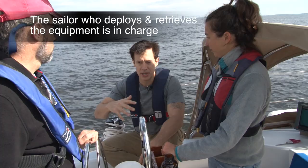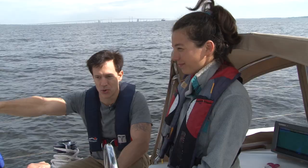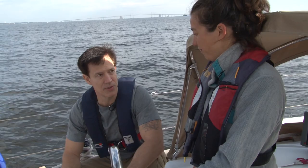If we need Jeff to pick up the pace, we're going to go maybe like this, kind of shake your hand, hurry up, Jeff. And if it's just normal speed, take your time, do your own thing. Let's just keep our hands like that. And of course, when it comes to the retrieval, we'll point to where the float is, because that's the direction Jeff needs to go. And sometimes he'll see what's going on, he can figure it out.